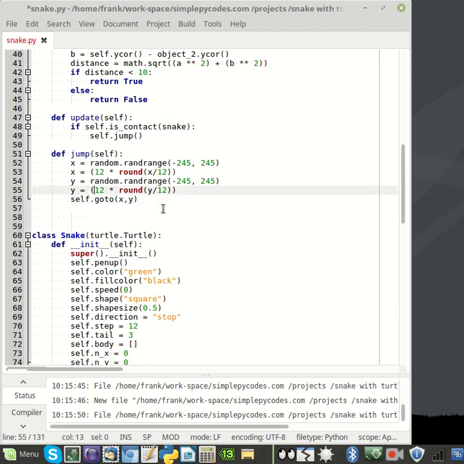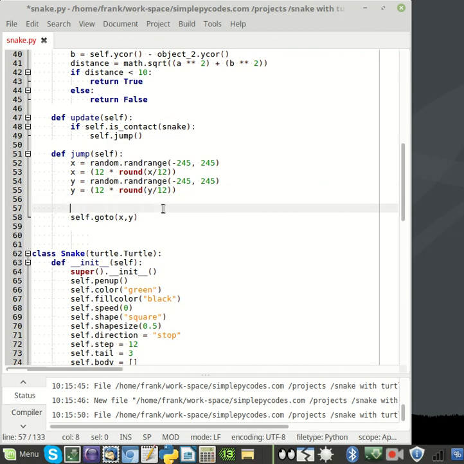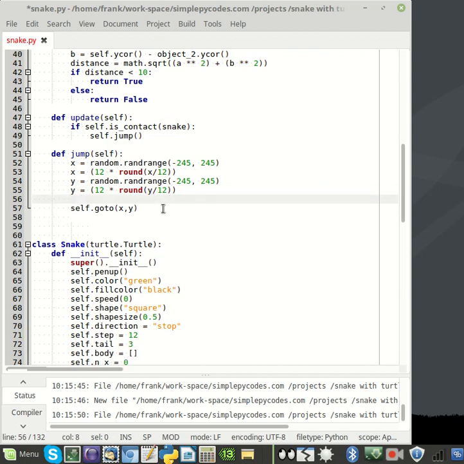Before we say self.goto those coordinates, we say if x and y in snake.body, anywhere, because eventually the snake will grow and take more space on the board, so it is possible that the apple jumps to the same location that our snake body is occupying at that moment.